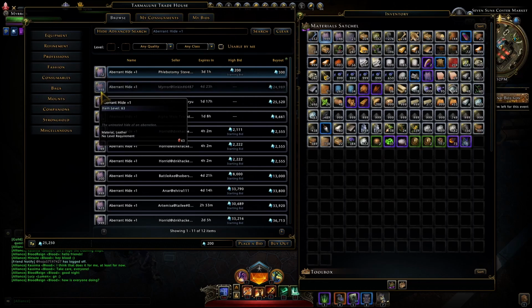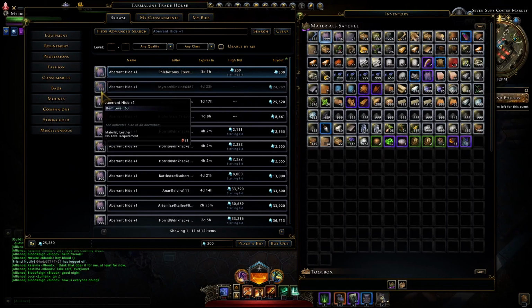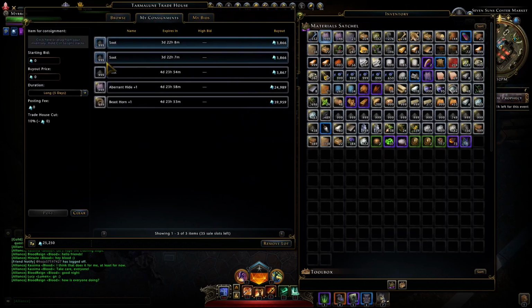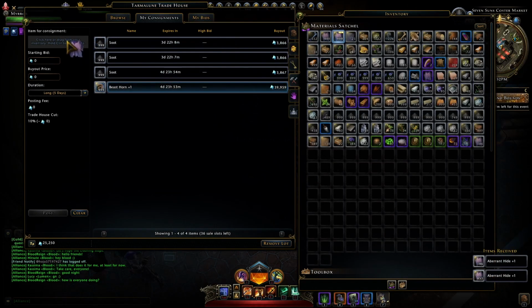Now I want to sell a stack of 999. So I'm going to times that 25. So 300 divided by 12 equals 25 times 999, right? Equals 24,975. I'm actually going to lose some Astral Diamonds just to show you. So I'm at 24,989. I'm going to return this and just immediately relist it.